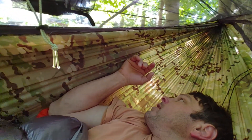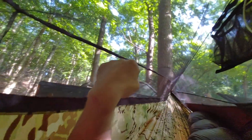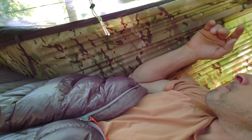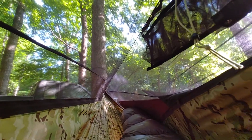Out of all the bigger hammocks, I kind of like this one — it isn't quite as banana. The ridgeline is right here; I'm not reaching way up to get to it. This is the Warbonnet Blackbird — it's a beautiful, beautifully built hammock. Nowadays they have the net with two zippers so you can twist it whatever way you want. They also have an Eldorado model that does not have the little storage shelf.